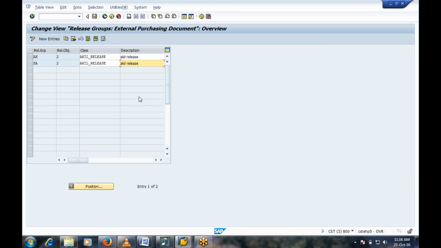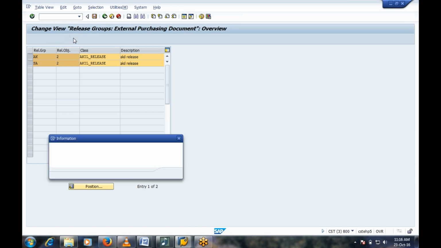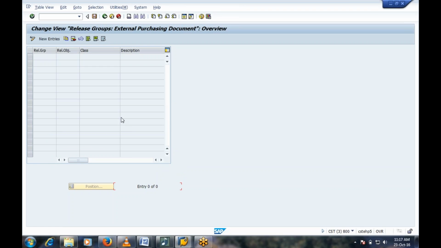Coming to the purchase order release procedure, as per SAP we can keep only one class, either for contract, or for PO, or whatever it is. That object will come automatically, and we can give only one class for the PO. In an IDES system, if you want to create one, you just have to delete it and do it. I'm deleting it now because I hope you will practice today with your own class.